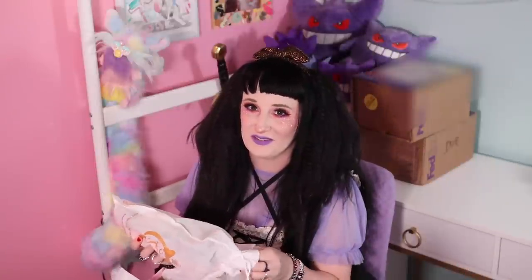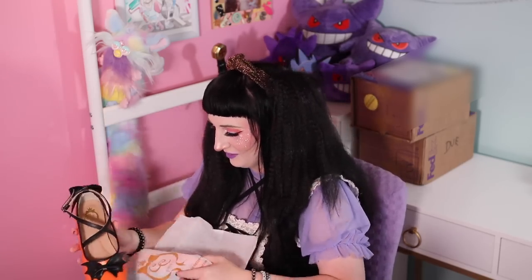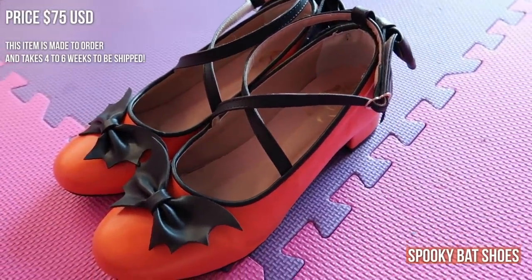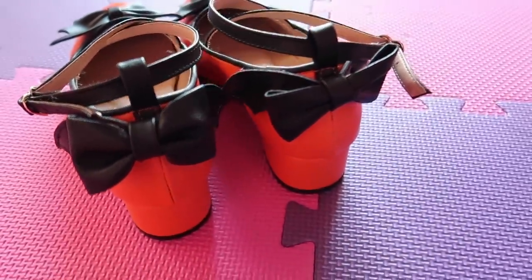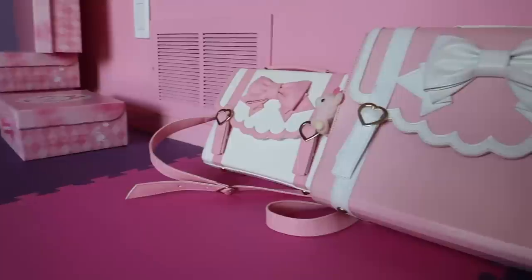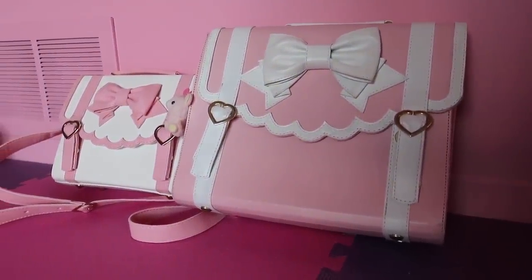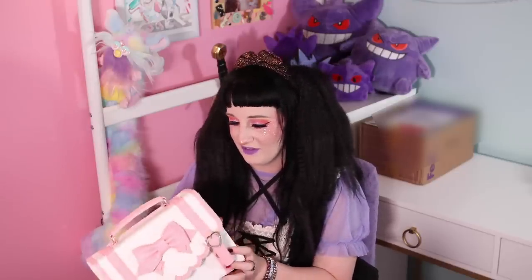Oh my gosh, the orange ones — I'm so excited for these! They're so bright, so nice. Goth Dorito shoes — perfect for Halloween. I cannot wait to wear these. I feel like these shoes alone added to a gothic coordinate or a more spooky themed coordinate is immediately going to make it have Halloween vibes. Oh my gosh, this bow is just so satisfying, so perfect. Cotton Candy Feet has really perfected their bow shapes — just look at that little fold. It's a perfect lolita bow, it's so satisfying, so gorgeous.